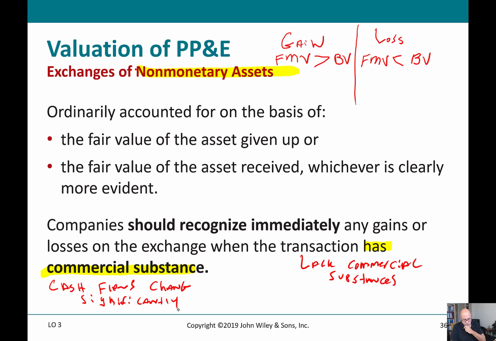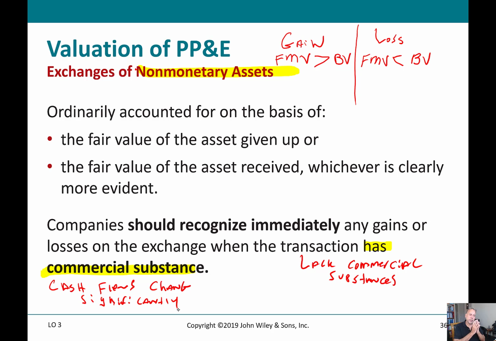As a result of the transaction. If cash flows change significantly as a result of the transaction, that transaction is determined by US GAAP to have commercial substance. So let's go back to our example. We're trading cars for a building. Well, the cash flow that you generate off of a fleet of cars is going to be different than the cash flows that you would generate from a building, right? Building might have a 50-year life, cars maybe 3-year life or something. So the cash flows are probably going to change significantly. That transaction would probably have commercial substance.